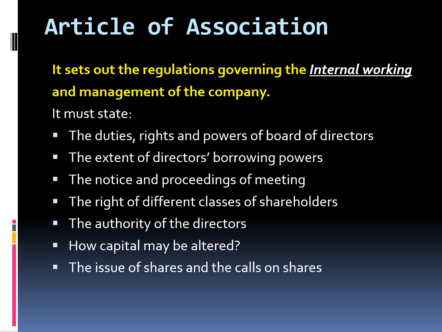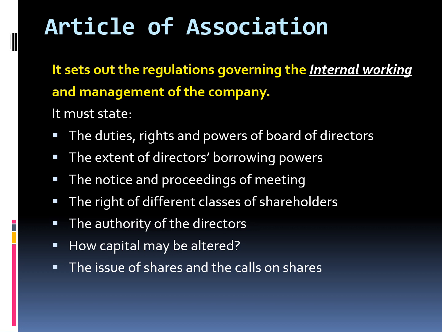Okay, next is the extent of the director's borrowing power. Okay, extension yang diberikan kepada directors yang in charge untuk company's account tadi tu. Okay, berapa banyak extension yang diberikan untuk meminjam. Okay, biasanya dia ada limit lah berapa banyak yang boleh dipinjam, up to berapa juta. Okay, berapa bilion. Okay, so company akan decide benda tu, that information will be in the Article of Association lah, the amount tu. Okay, and then next is the notice and proceedings of the meeting. Ini biasalah minit mesyuarat, proceeding mesyuarat meeting AGM company kan. Okay, perlu ada dalam article of association.